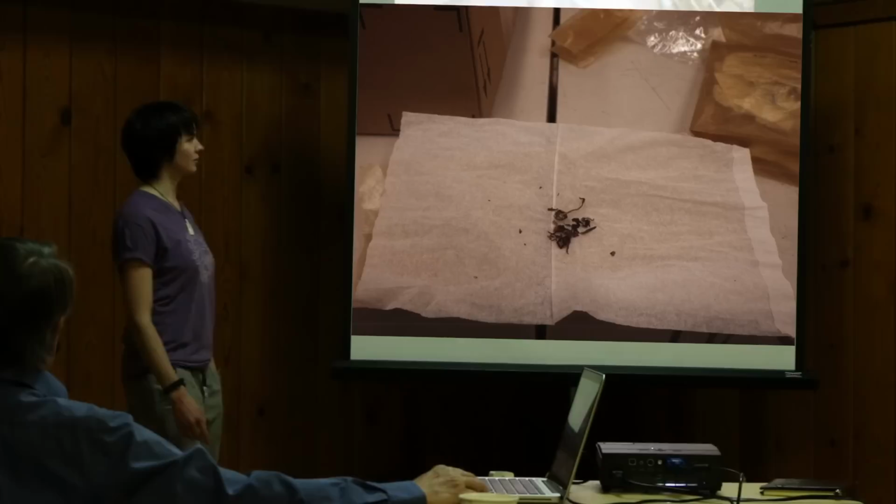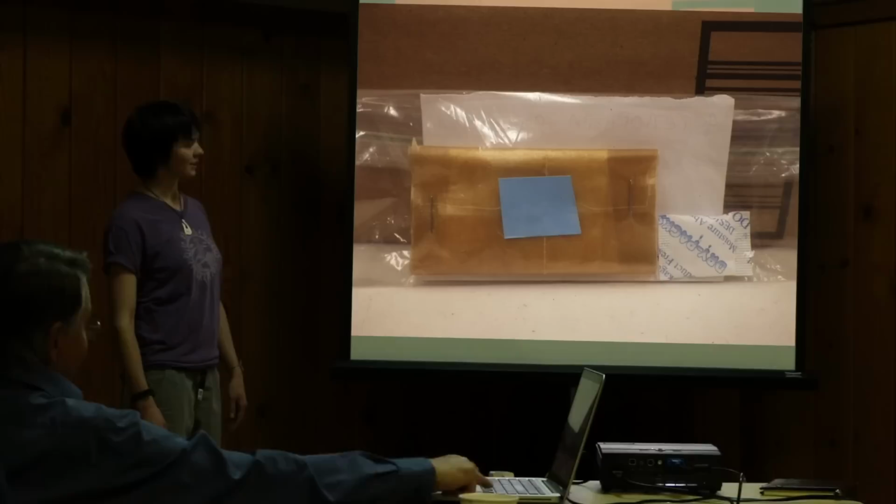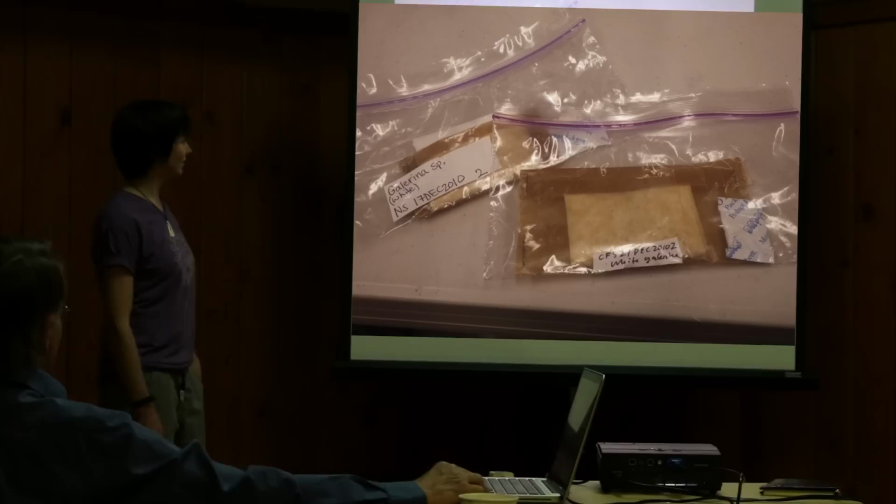Okay. So these are some little guys, and then I'm going to go to the process. Wait, go back one. Yeah, so those little guys are safe now. Okay. And these are just some other pictures. I was like, okay, these look nice, I'm proud of these ones.